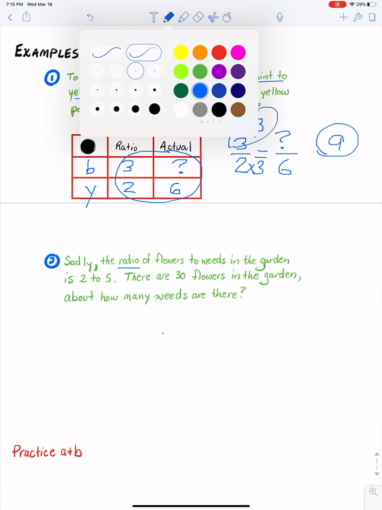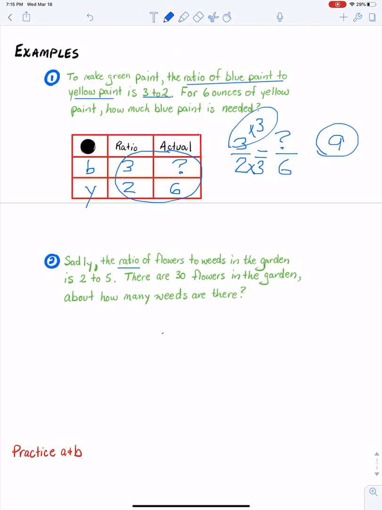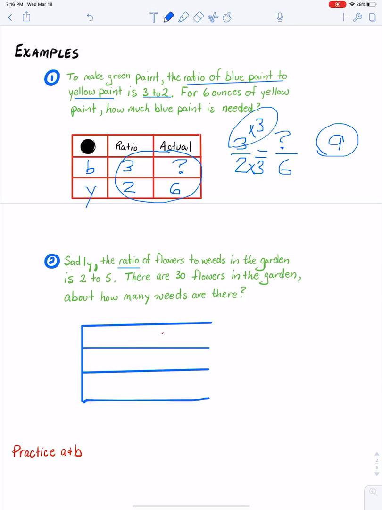Let me thicken my line up. First, I begin by actually drawing the box. The box needs to have 3 rows in it at this time. So I got 1 row, a second row, and I'm going to extend this down a little bit to get my third row. Now to get the columns, there we go. 1 column, second column, third column.